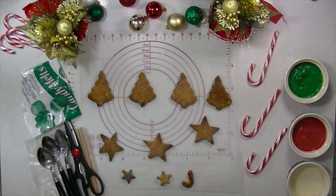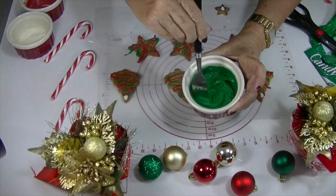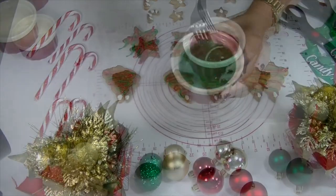I've already melted the green candy melts, the red candy melts, and the white candy melts. Candy melts melted with just a teaspoon of Kremelta or Crisco will give it this lovely smooth texture, which makes it easy for piping.